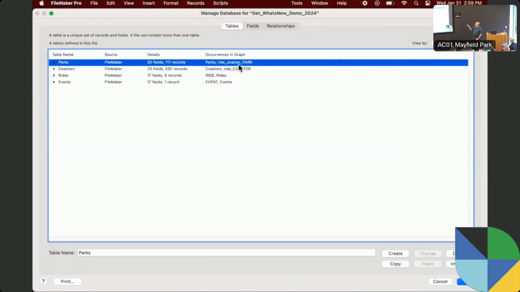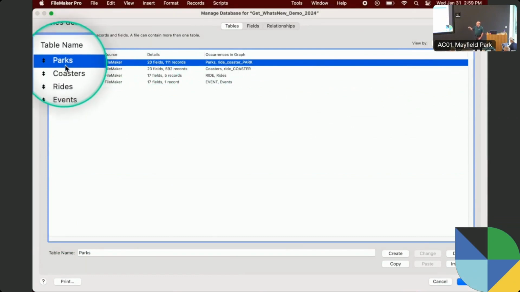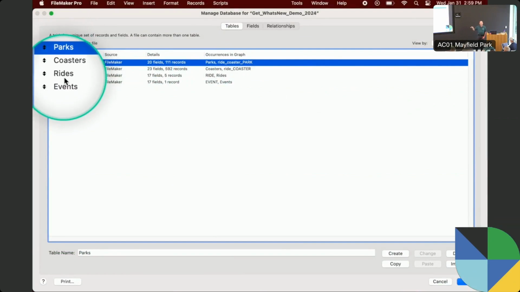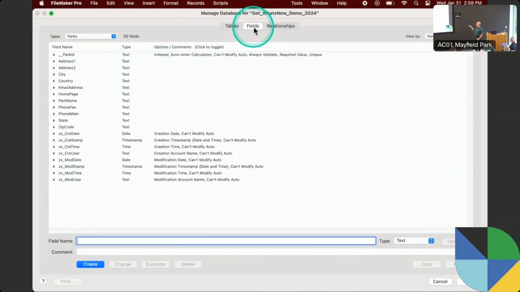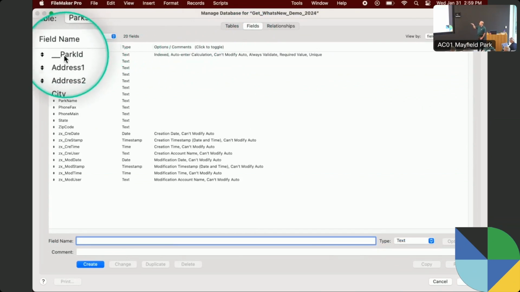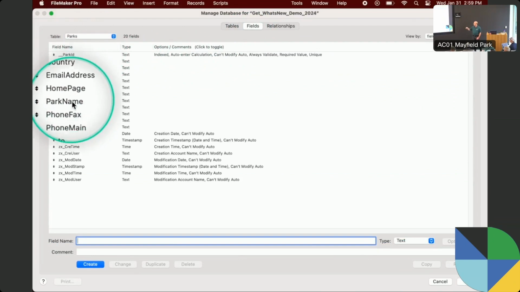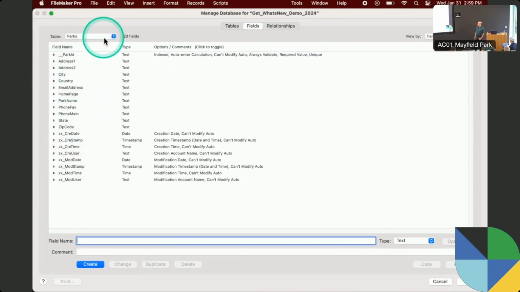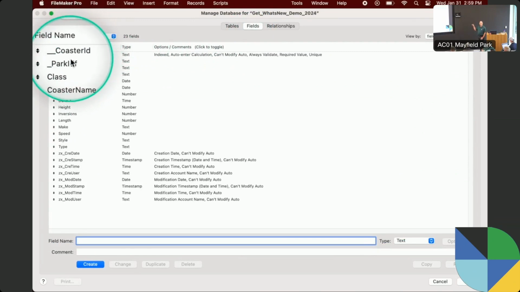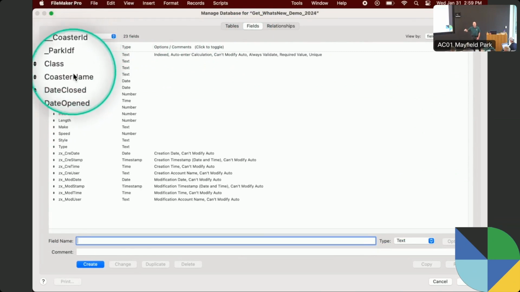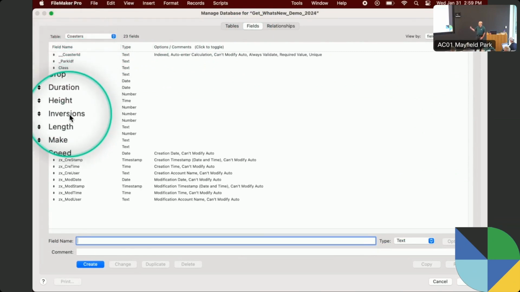So this is just a database that I've set up where we've got three tables, with parks that I like to visit, the roller coasters that I like to ride, and then of course, as a data guy, I record every ride experience that I have. And so under the fields, straightforward, we've got a primary key, and then some information about the park. As we get over to the coasters, again, primary key, foreign key relating that coaster back to the park where it's located, and some information about the coaster.